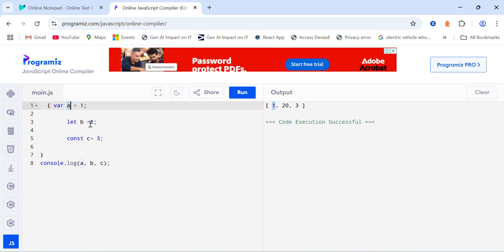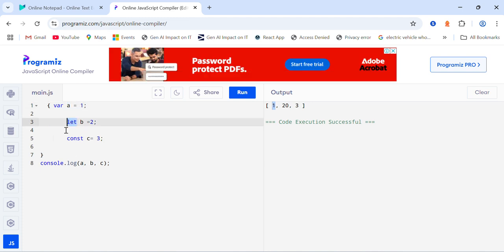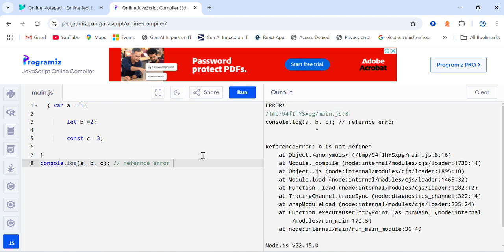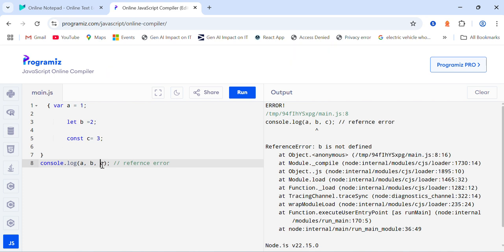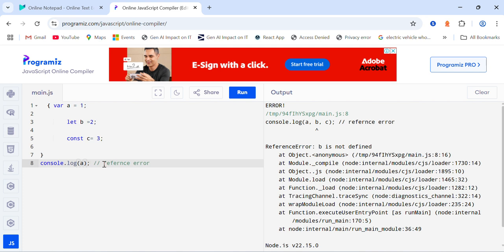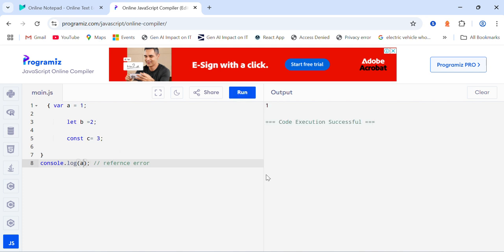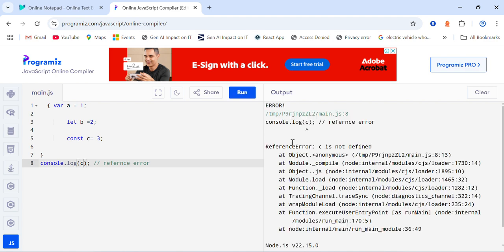But let has block scope, so outside of the block, let and const are not accessible, and it will give you a reference error. If you run that, you can see b is not defined, a reference error. In the c case also, if you print only a, it gives 1, and if you print c, it also gives a reference error. Understood that concept?